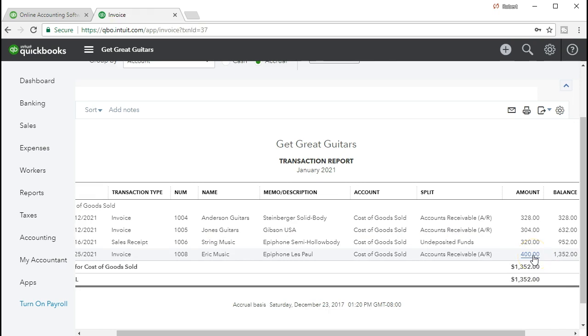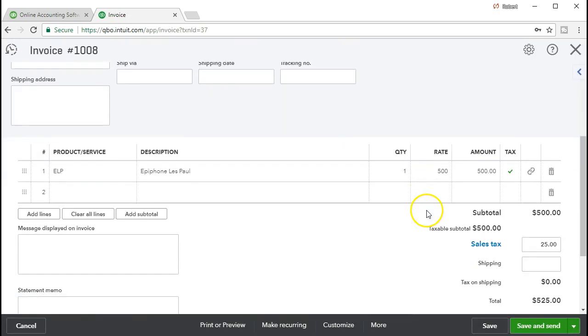And once again, if we select the 400, we don't see the 400 on this form. We only see the 500. The 400 is being driven by this item here. So even though we changed that, remember, from 400 to 500, because it was recording the cost or the expense, and we needed to put the sales price. So note that it's still putting the 400 like it should in the cost of goods sold, and in the inventory we just saw.